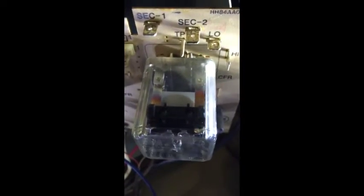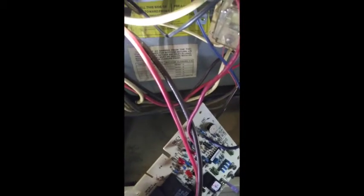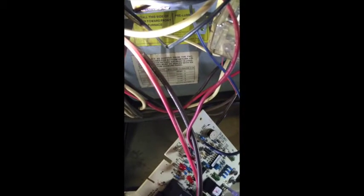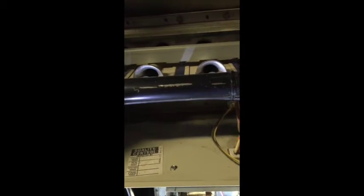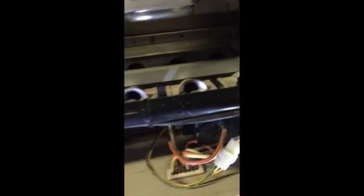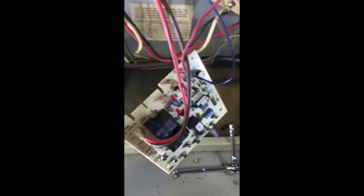I just think the relay is where my problem is. My furnace will heat up. I will get fire. I got gas. The fan runs when it's in auto mode or in on mode, but it will not kick on when it's in on mode. So the furnace will heat up and then it will shut off after probably about 30 to 45 seconds. The emergency shut off and it overheats. So I think one of those two relays is bad. So that's why we're replacing this board.